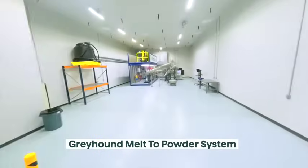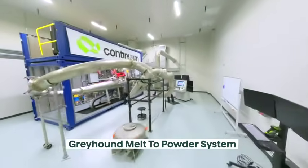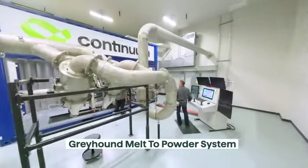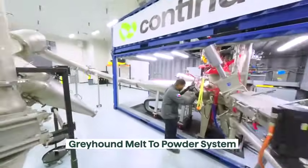What makes this system unique is the fact that we can take feedstock of any form factor — whether it's powder, whether it's failed builds, whether it's chips or turnings in a machining application, or even blades or valves or stators — all such that we can take that metal asset and return it back to our customers as ASTM spec ready to print powder.